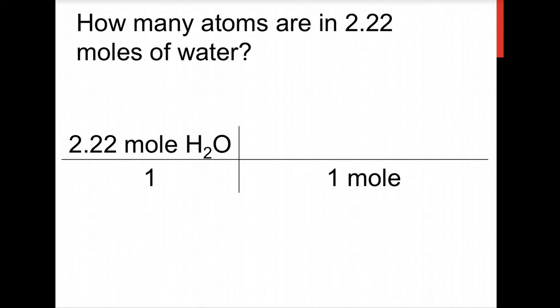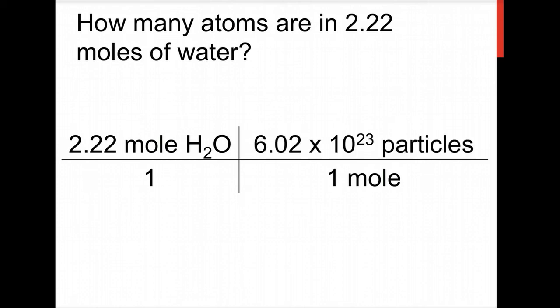So we're going to take 1 mole and we're going to put it on bottom, because the conversion factor is 1 mole of any substance is 6.02 times 10 to the 23rd particles. And that's what we just learned what the mole was. So 1 mole is 6.02 times 10 to the 23rd particles. And this is called Avogadro's number. So please write that down. Avogadro's number. Okay, so moles cancels moles, and we're left with particles.